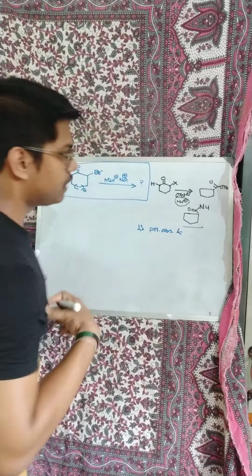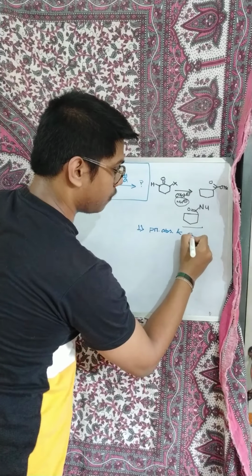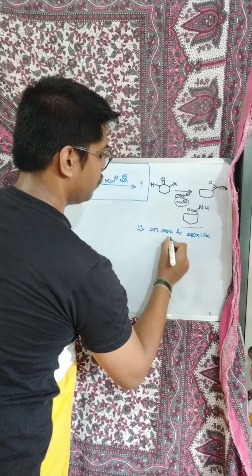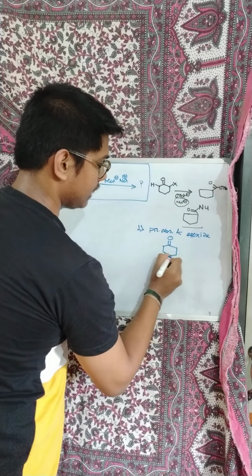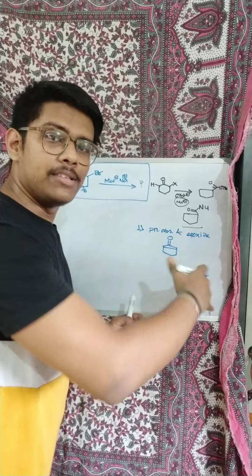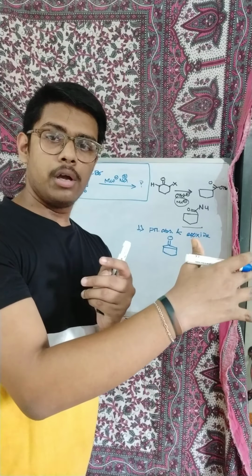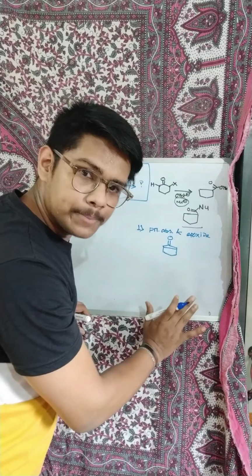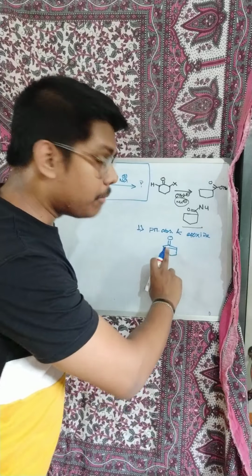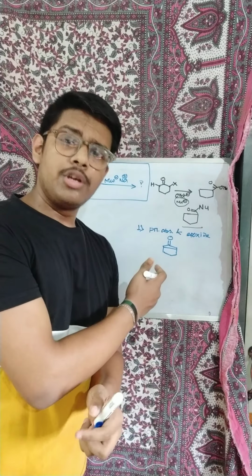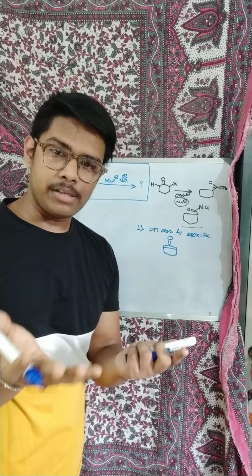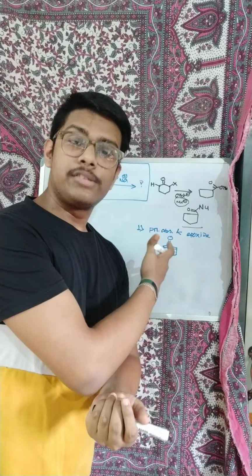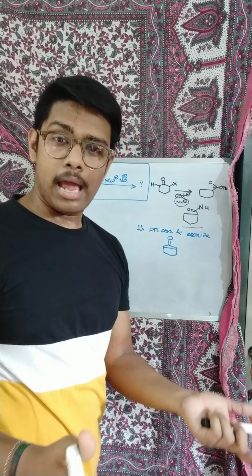And what is the formation? The intermediate is the epoxide formation. So that is called an epoxide, and the main intermediate we get is like this. X is leaving as X minus, so the epoxide intermediate is formed. Now you have a nucleophile and a carbonyl carbon. Also, this three member ring compound will not be stable. A three member ring itself is not stable, and it is fused with a six member ring. Obviously then it will not be at all stable.